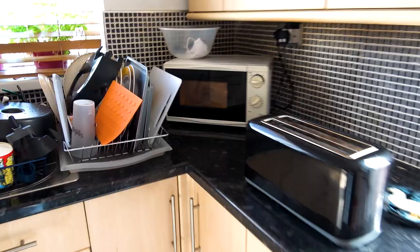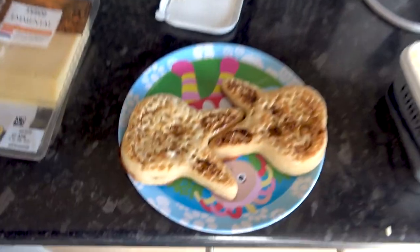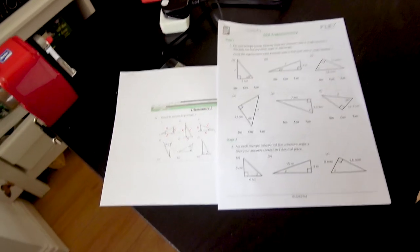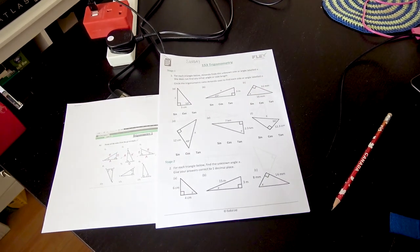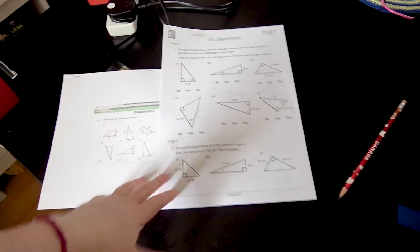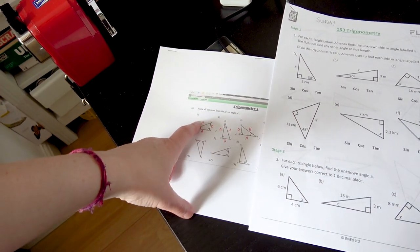Izzy is again not hungry because she got up hours after me and had her breakfast hours later, so she's not hungry. It's going to be soup microwaving at the moment, and crumpets — oh, and some cheese probably. I'm having the rest of the Easter bunny crumpets with some emmental and vegetable soup. I feel like I'm getting back to my homeschooler days — I've just been printing out some maths for Izzy, somewhere between 10 and 20 minutes a day, while I sort out what she's supposed to be doing. It's all fallen by the wayside a bit with the pandemic and the online teaching, so I've organised that and done a booklet from her Zoom maths tutor session the other day.